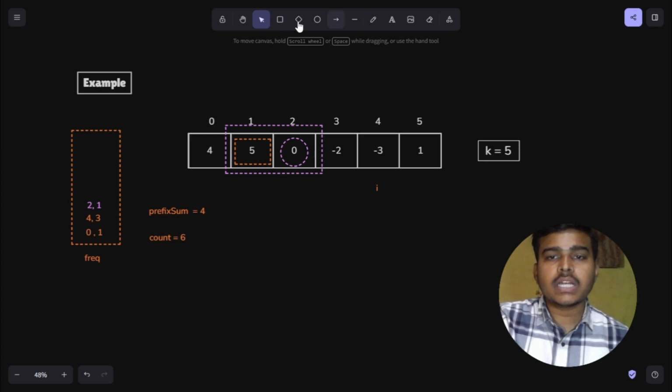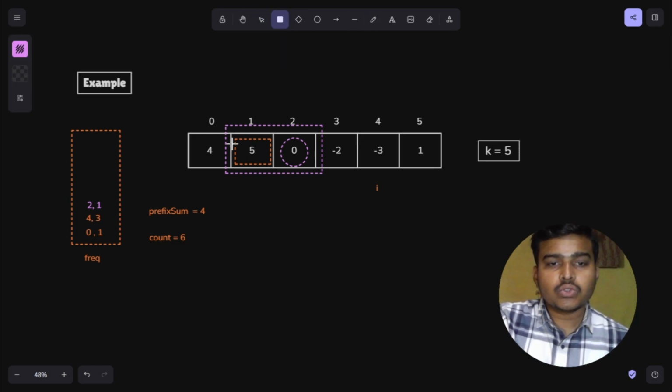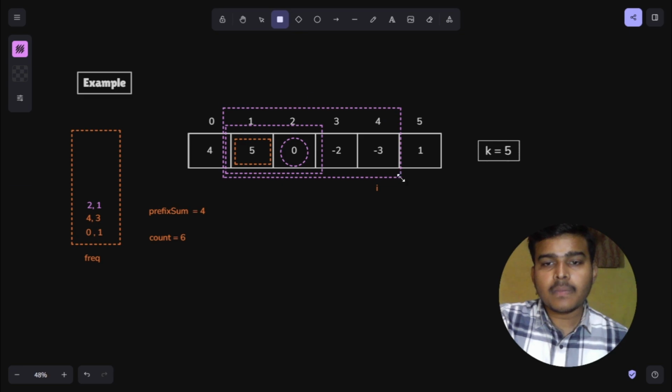What are the subarrays? Let me just mark it. So one we have seen at the 0th index, so therefore from here to here, this is one subarray. Then we have seen the remainder 4 at 1 index as well. So from here to here, the second index to this fourth index is also a subarray. Okay, so we can also see here minus 5 is the total sum, and it is divisible by 5.